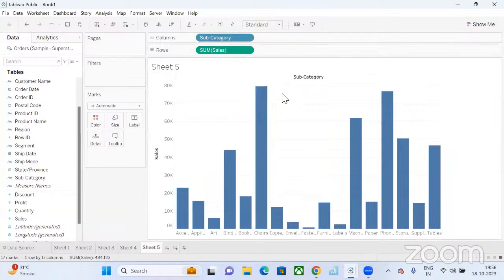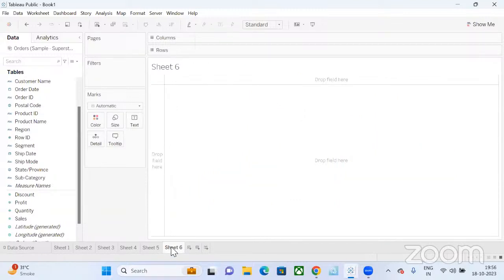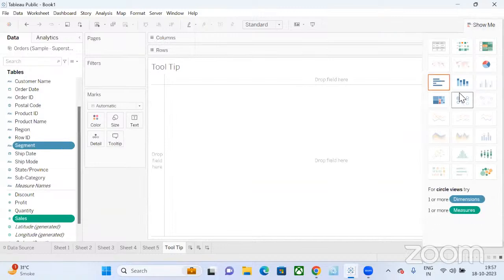So in Power BI, we have seen tooltip visualizations, right? Inside the tooltip, we can put another visual, right? Can we add the same functionality in Tableau as well? Let's see how we can do it. I will create one more visual, which will be a tooltip. I just give the name as tooltip. Here also I will add a small pie chart, that is segment-wise sales. Pie chart or any other chart you can add. I will add a pie chart for ease of access.